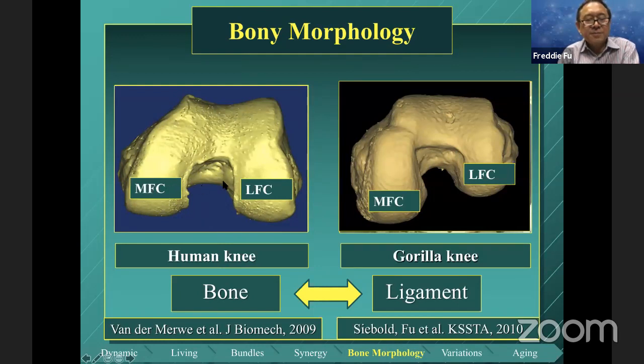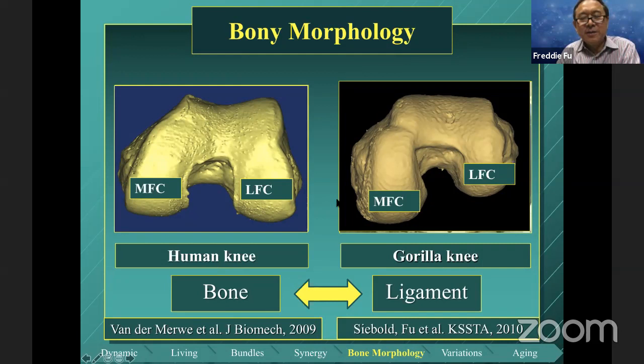Bony morphology. Now, by the way, the size of the patient has nothing to do with the size of the insertion of the ACL. Some tiny little girl, 5 foot, has a bigger insertion site than a 6'5" football player in America, because I measured thousands of them. So it depends on the bony morphology. If you require more rotation, you probably have a big insertion site and a bigger ACL.